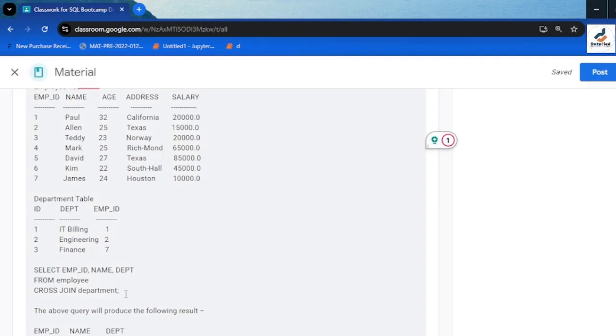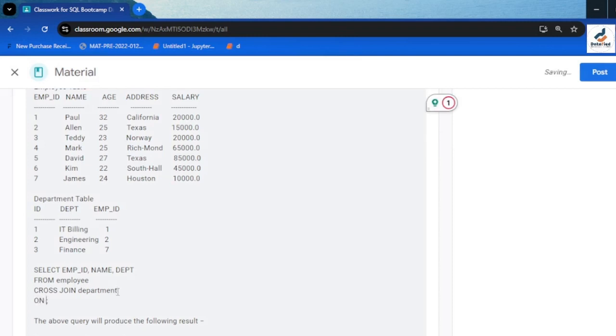So we don't have a clause where we would say something like where you're joining using E dot employee ID equal to D dot the common column.